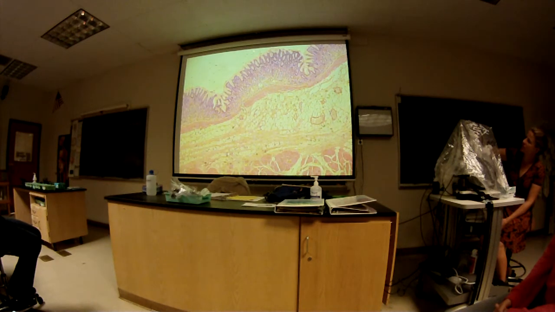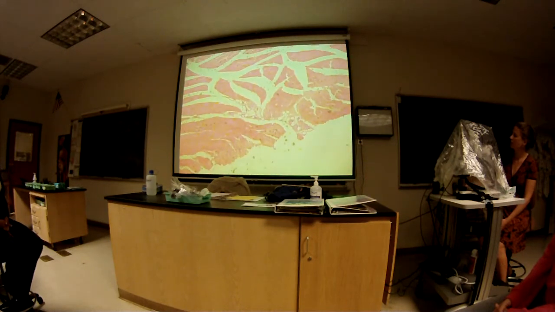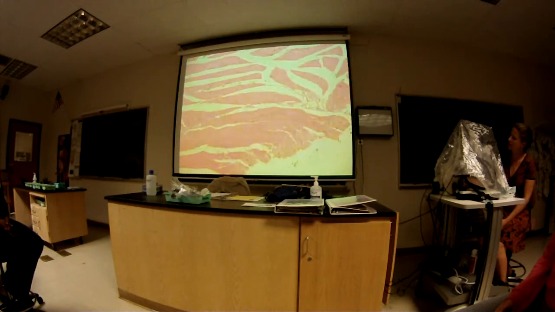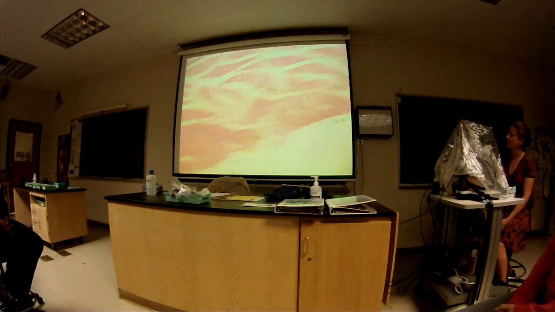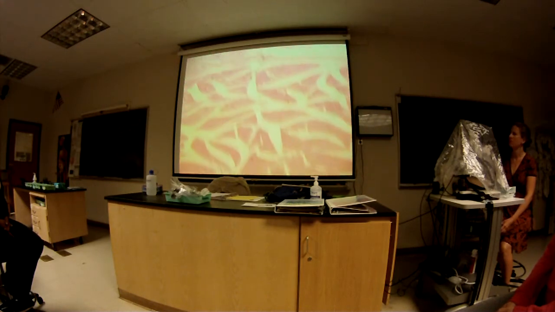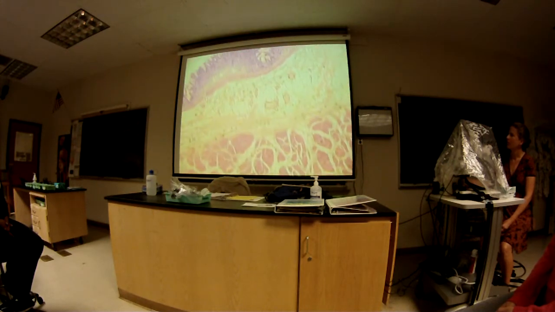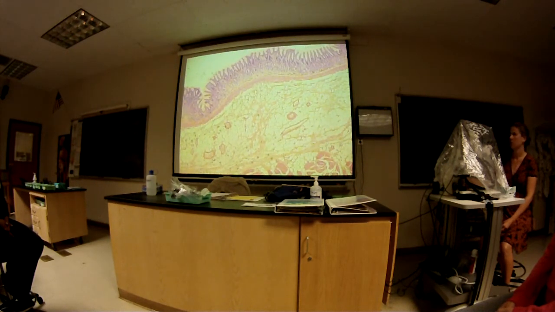So what's this main layer here, from here to here? Mucosa, good. What about this one that starts here and goes down to there? Muscularis externa. Big muscularis externa because it has 3 layers, not really definable layers on our slide. 3 layers: oblique, then circular, and then longitudinal. The submucosa has a lot of adipose. So here's your main layer for submucosa.